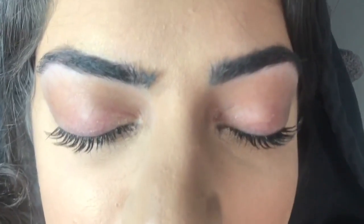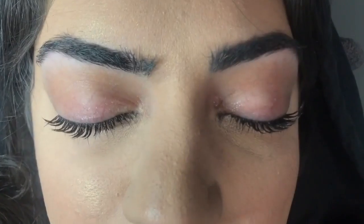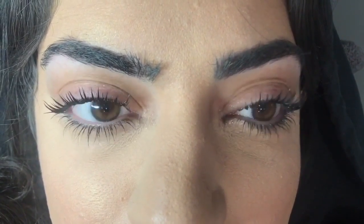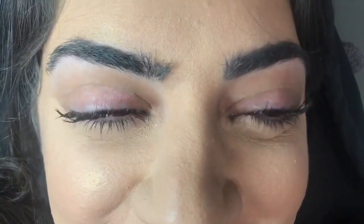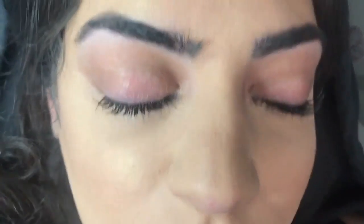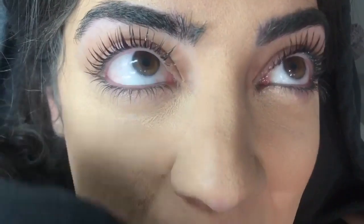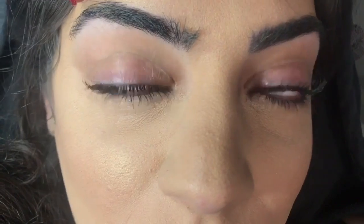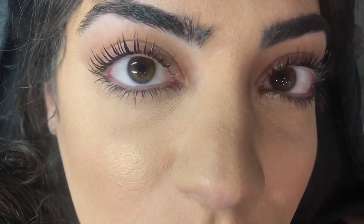So here's a straight overview. Go ahead and try opening. Anything burning? Wow, they look nice. So they're stuck together right now because we still have the oil on there, but damn, she has beautiful natural eyelashes, and now they're really nicely curled up, and I really love it. Actually, I love it way more than the Dolly kit, to be honest with you.